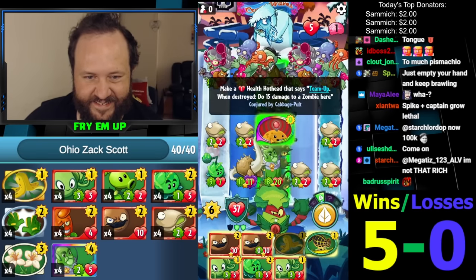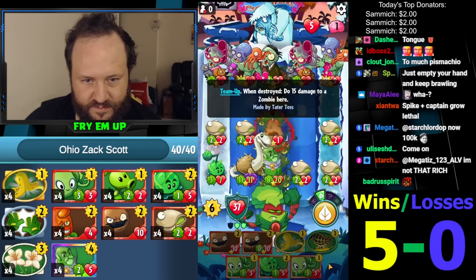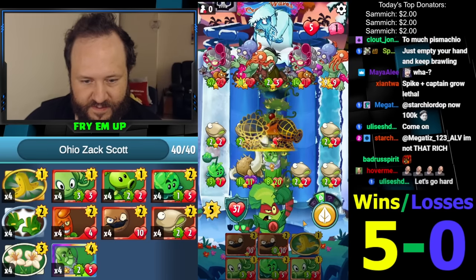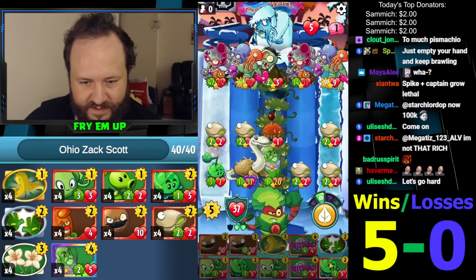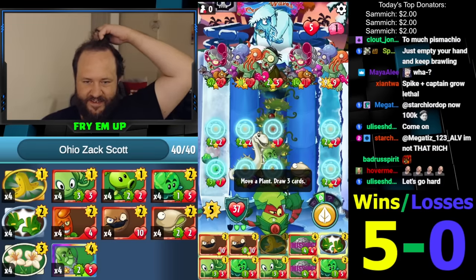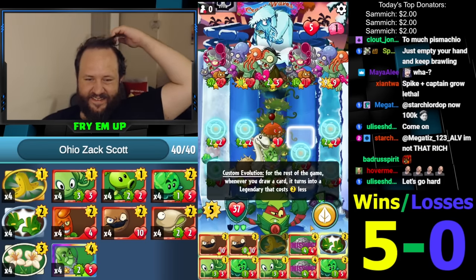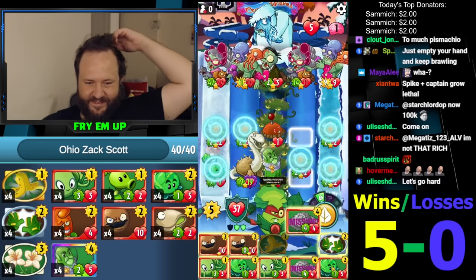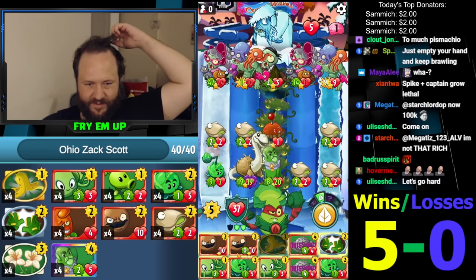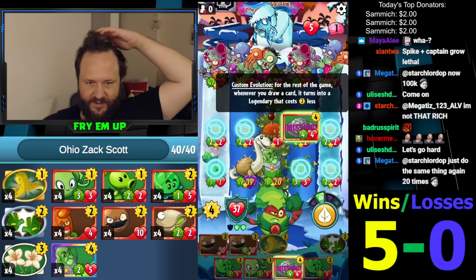I don't know where this goes. Here, I'll put it here. And we'll draw some cards. Here's the Zack Scott. Can move a plant somewhere. I don't know. Here, go Zack Scott. Just go anywhere. Here, what's a 4? Well, we can play a 1. Alright, and go Zack Scott.